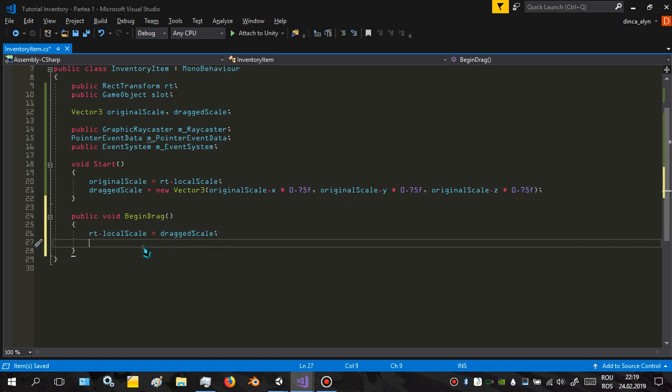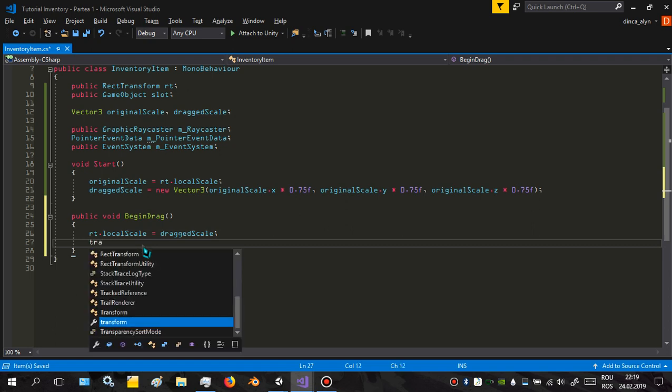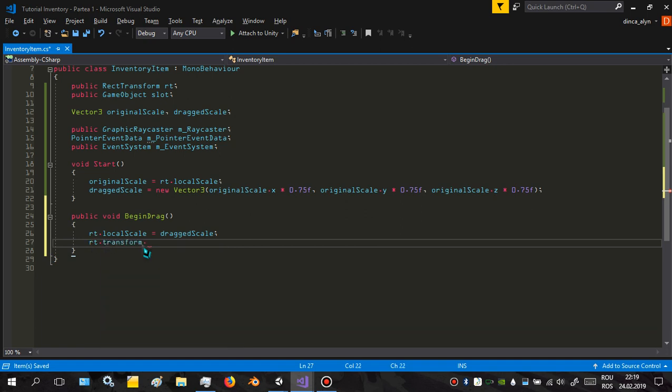Then we need to unparent it, so rt.transform.parent, it's gonna need to be something like transform.parent.parent.parent.